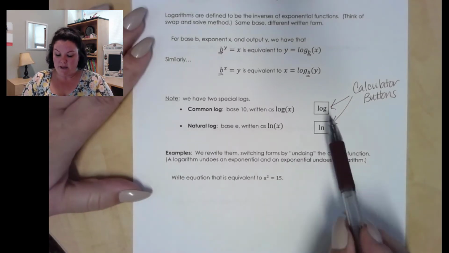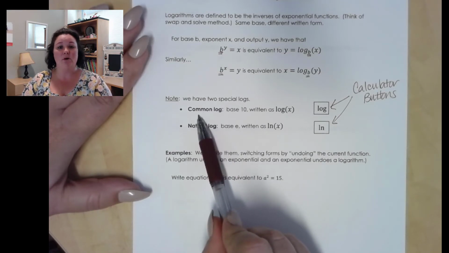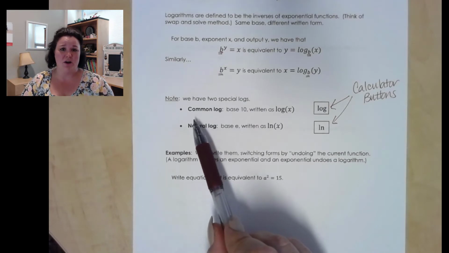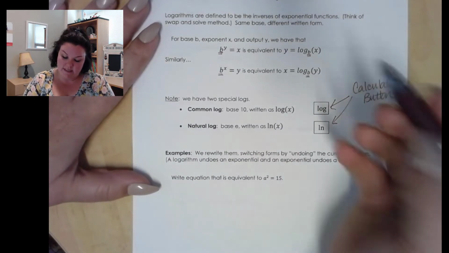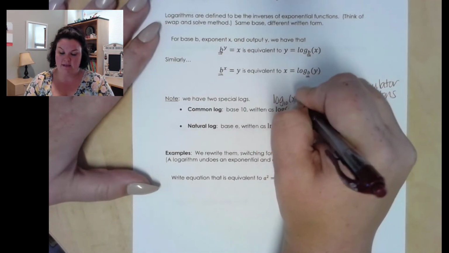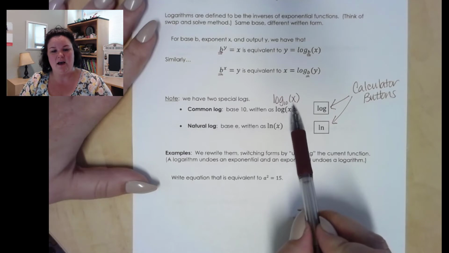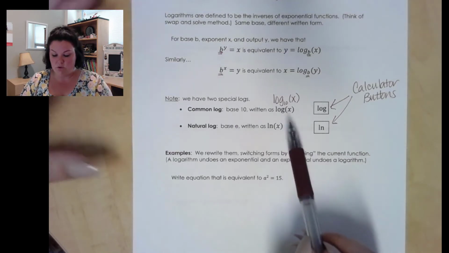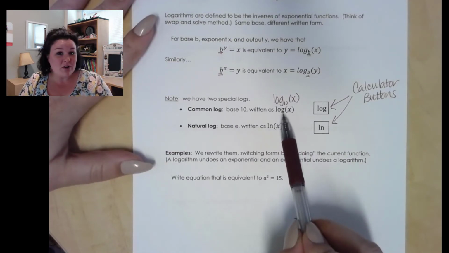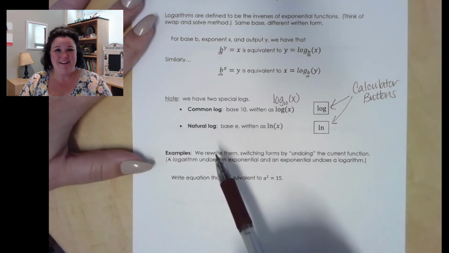The log button on your calculator is actually our common log. It's common because most of the time we use base 10 when we talk about our numbering system. So if it's base 10, we just write it as log x. Instead of writing log base 10 of x, we write log x. Now, I will never count off for you writing log base 10 of x, but in Knewton, when they give you multiple choice solutions to choose from, they will just write log x. So I want you to get familiar with anytime you see log without a subscript here, it's an implied base 10.